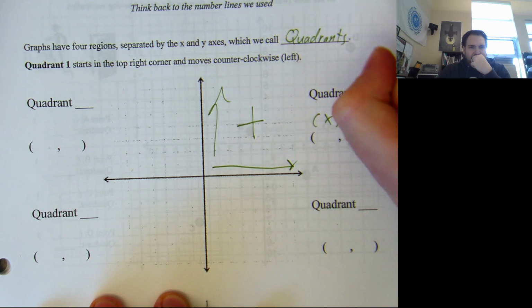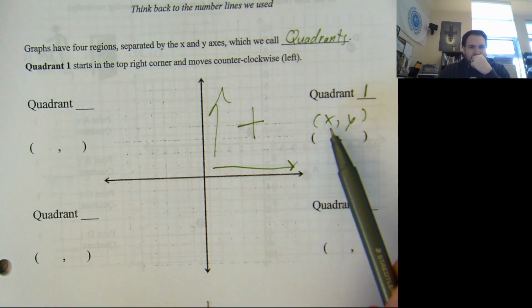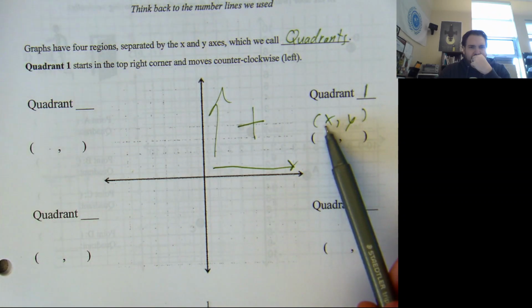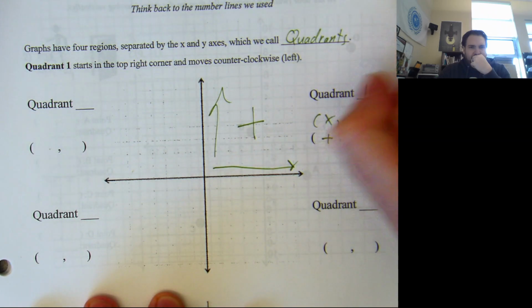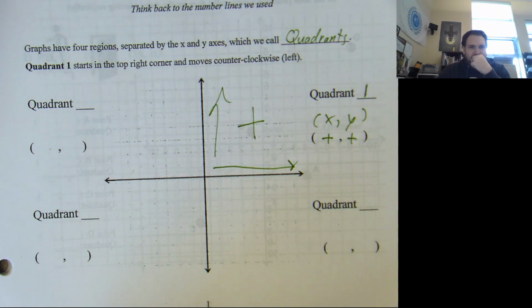And so when we label their coordinates, remember coordinates? Well, perhaps you don't remember if you didn't see this in middle school. But when we label coordinates, the X always comes first, then the Y. So these guys are both positive. It's always X, then Y. It's alphabetical.